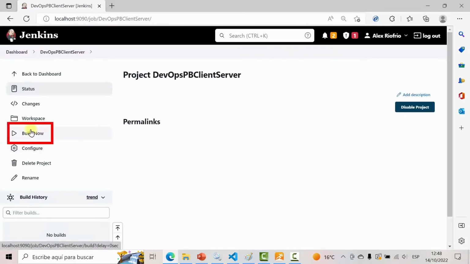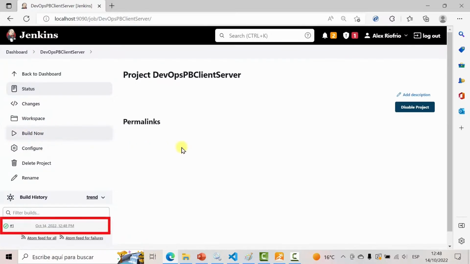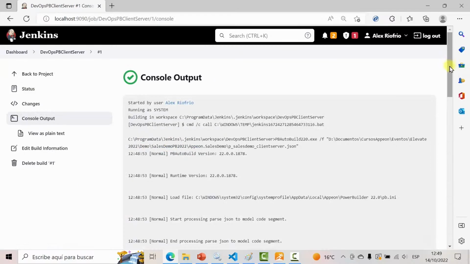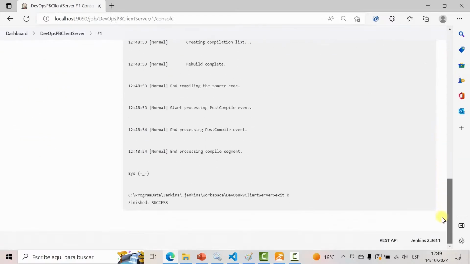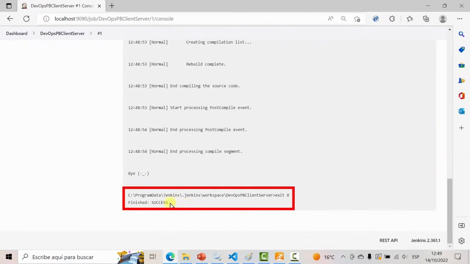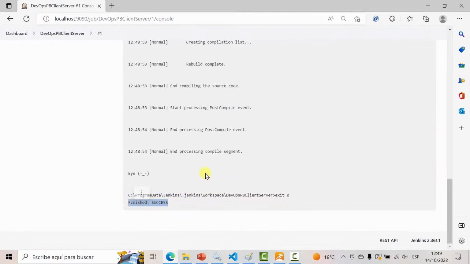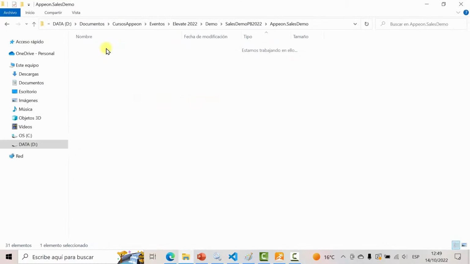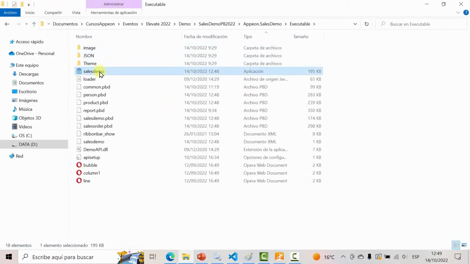Build now option. After some seconds, we can see the results in the console output. Now we are ready to run our application from the new folder called executable.